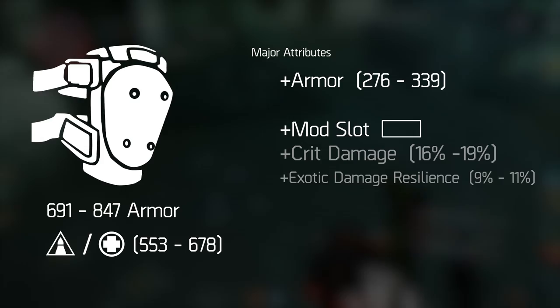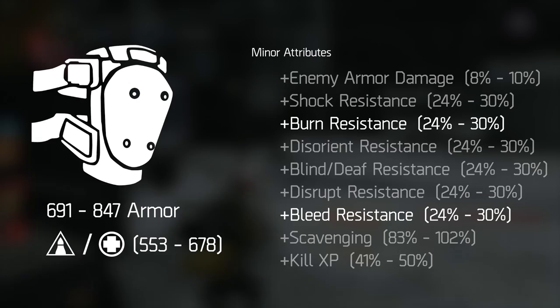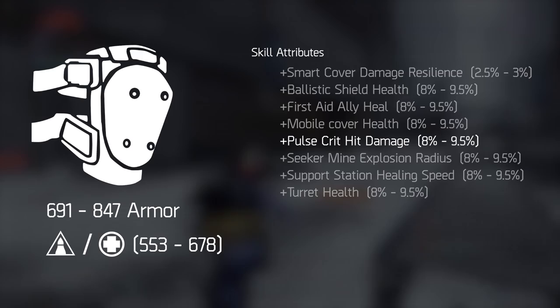Either one of these is fine, just make sure that you actually have armor as well. The miners are not that important here, you can only roll 3 of them, and they're all good in different situations. Personally, I would aim for the bleed resistance, burn resistance, and shock resistance, but it really doesn't matter that much. For the skill attribute, you want to go with the pulse critical hit damage, and if you play in a team a lot, then getting the first 8 ally heals is also not the end of the world.